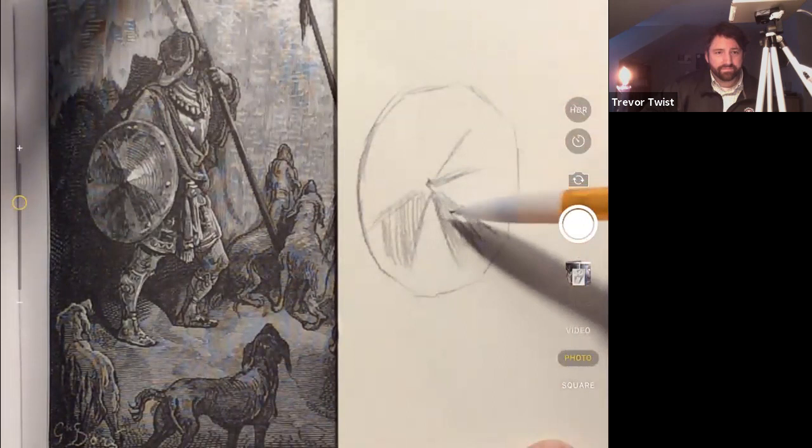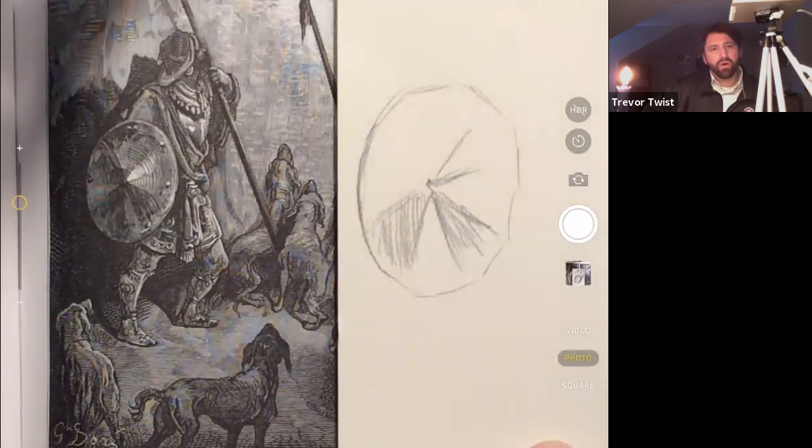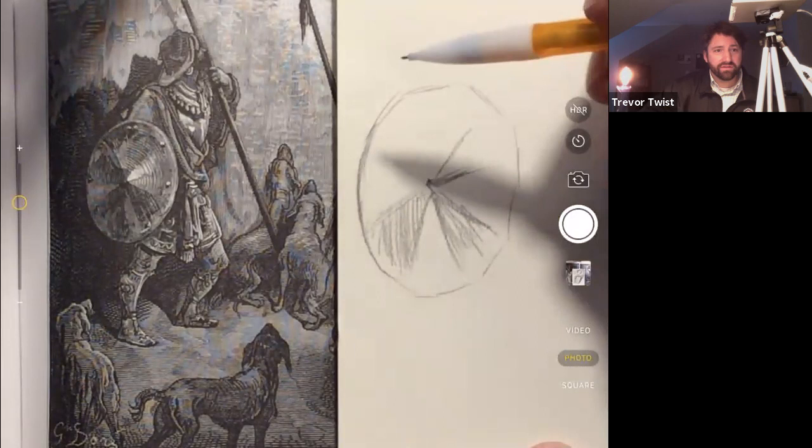Like I said, it's not that I'm making this up, because I know what I'm seeing. It's just that I still don't know how the drawing's going to come out. And that's kind of the excitement. And that's also the terrifying thing about art, that you don't necessarily know. So it does take some courage to keep going.